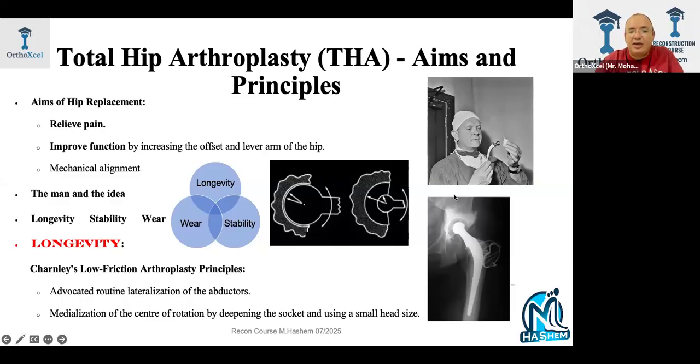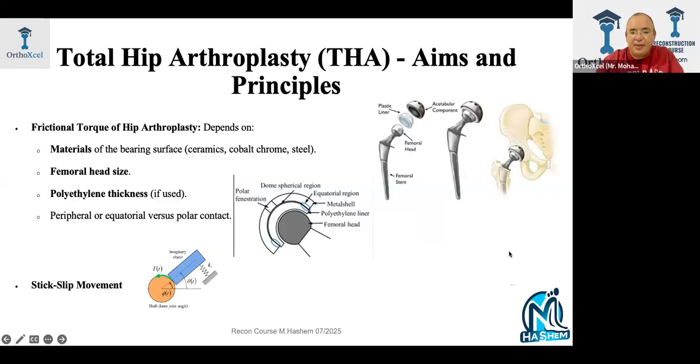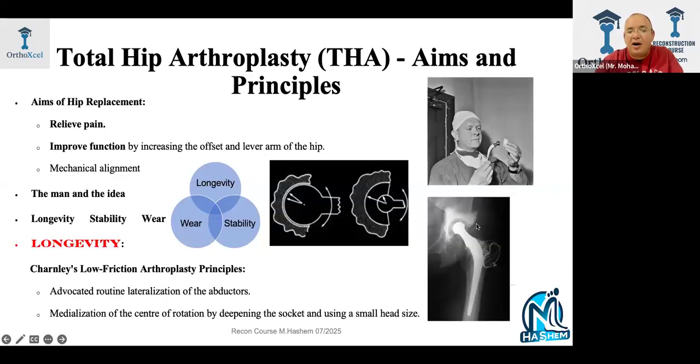For him to give more longevity to his hip, to avoid high contact stresses or high joint reaction force on his hip, he was regularly transferring the GT, or the greater trochanter, laterally, so he can maintain a long lever arm of the abductors. So as we agreed minutes ago, increasing the lever arm of the abductors means the total force coming from the abductors will be less, means the whole joint reaction force will be less, means this hip will be exposed to less joint reaction force and less stresses, and by definition, this will give the hip more longevity.